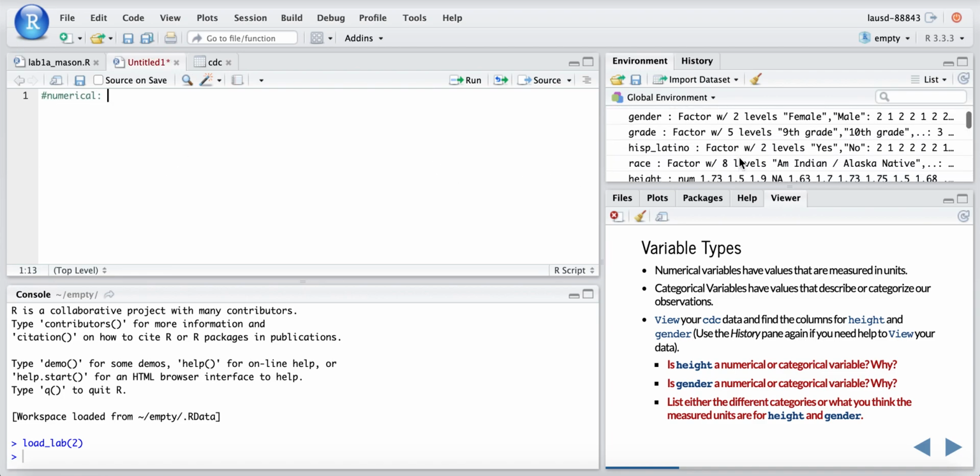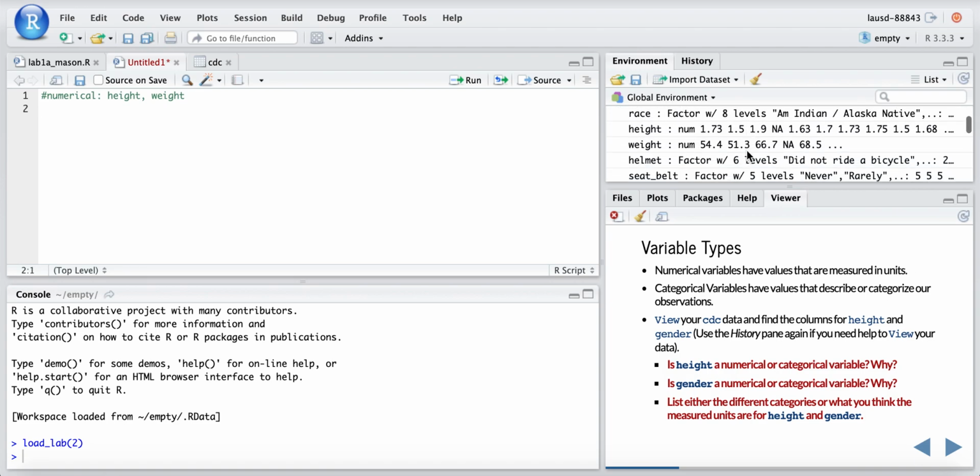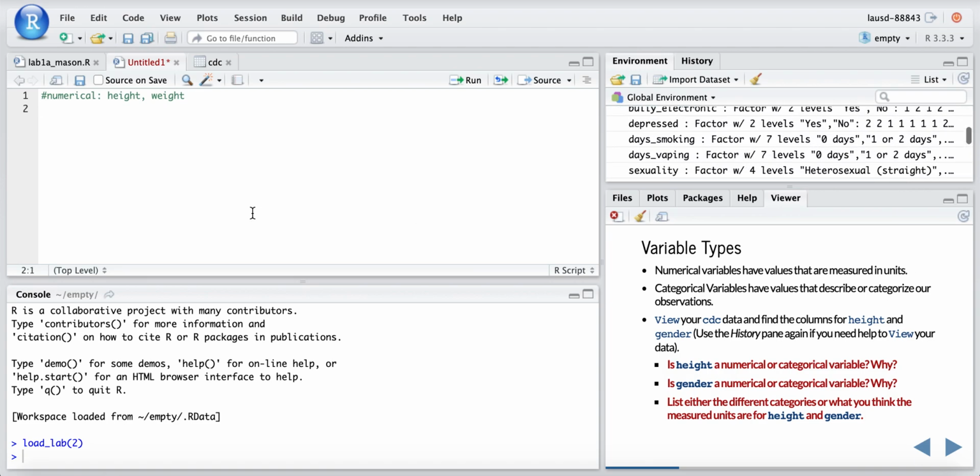So I'm going to say that everything that has a num is numerical. So that's height, weight, right? Everything that says factor, that's categorical. So the question it's asking is, is height numerical? So let's write that lowercase.